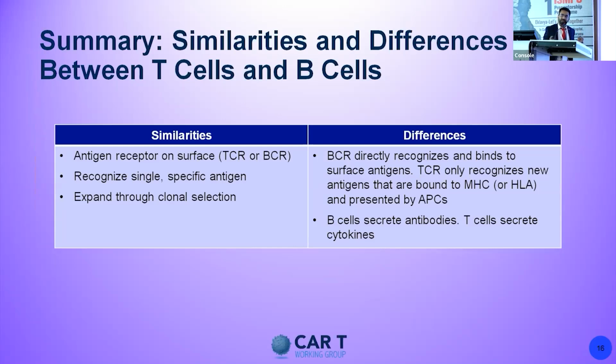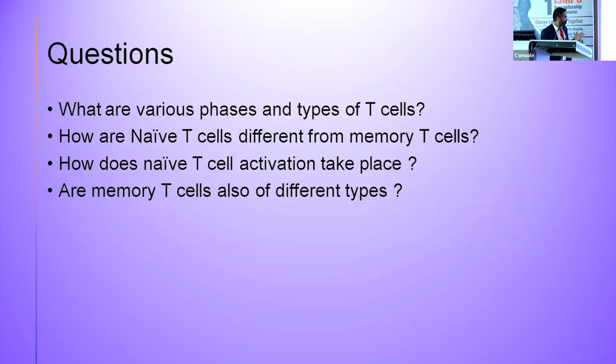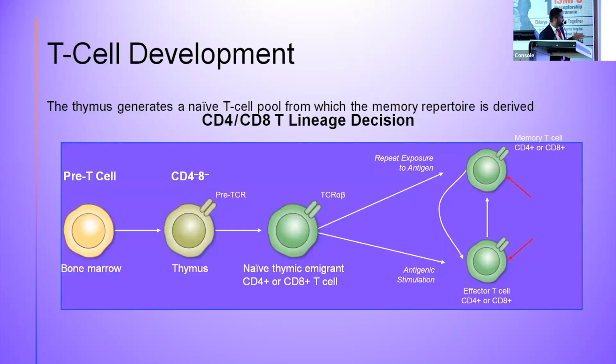So what is chimeric? Chimeric is actually a combination of these two types of receptors. That's why it's chimeric. And what components are taken from each cell? This is important to understand, because this leads us to the structure and then the function of CAR-T cells. The various phases, what are naive T cells, how they mature. We should be aware of this chart. So exposure to antigen takes us from the pre-T cell stage to the memory T cells and the effector T cells, which reflect various degrees of antigenic stimulation.